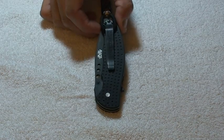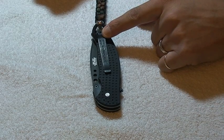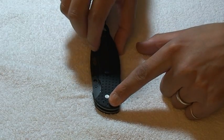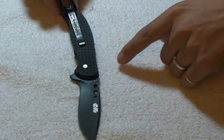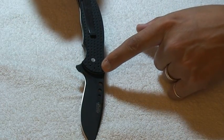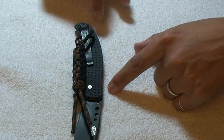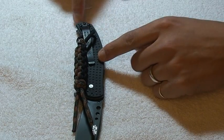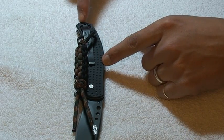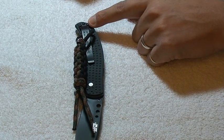First of all, when the knife came out of the box, the belt clip was actually on this side where the blade is, right here. It has three little star wrench screws on it, and I had to go all over looking for this size to actually take it apart and put it on this side.